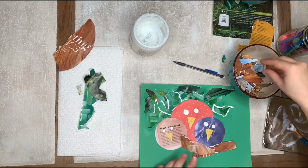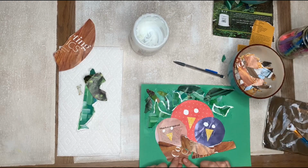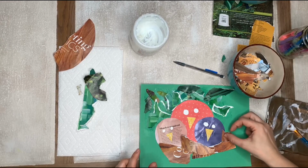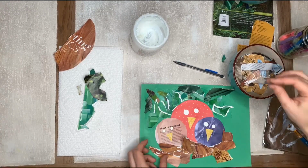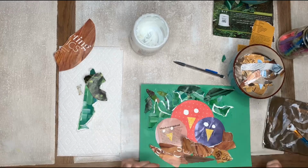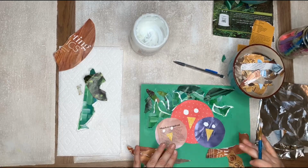I'm gonna see, how do I wanna make this nest? The nice thing with collage is you don't have to do anything right away. You can kind of place everything around and see how you want to make this. Okay, let's look here. That's the super fun part. So you get to design it. Here we go. I like that. I like how it holds all the birds and it looks like a nest that would be in my backyard.